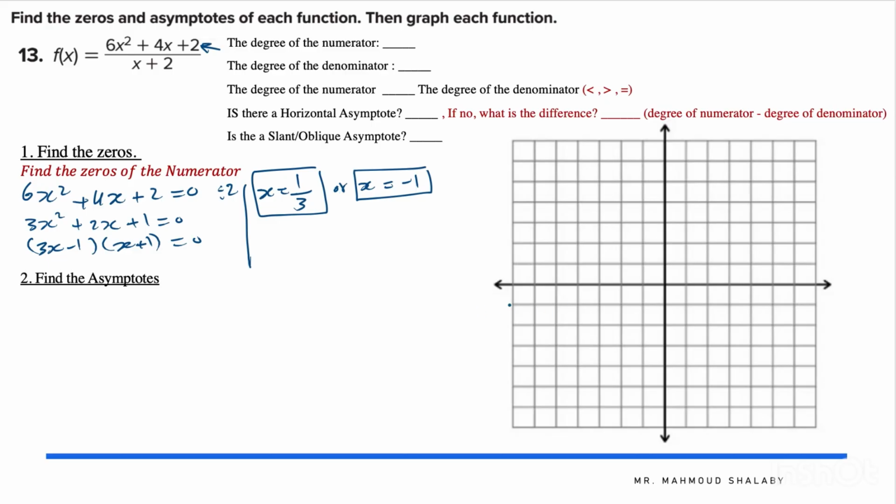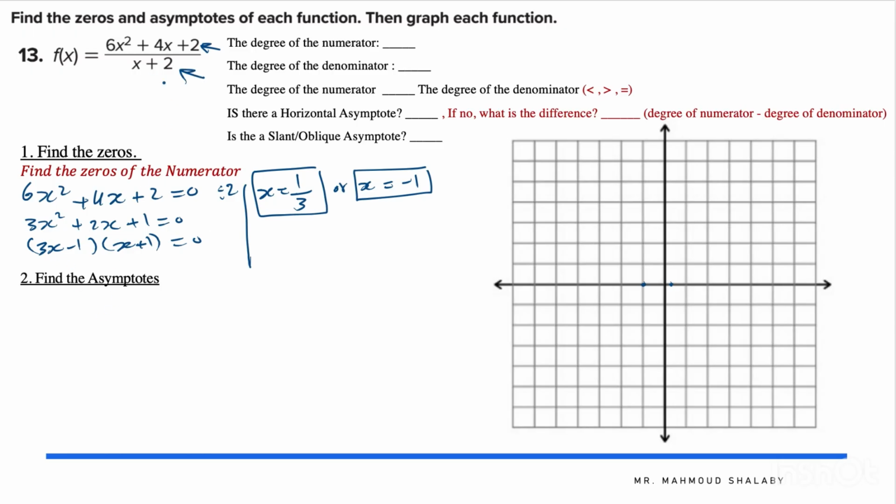To be honest, you can go directly now to the graph and say that the graph will touch or cross the x-axis at these 2 values. The 2 values here, we said, are negative 1 and positive 1 over 3, which means very close to 1 here, right? So the curve will cross these 2 lines, it will come something similar to this, right? We will see this in a minute. Let's solve the vertical asymptotes first.